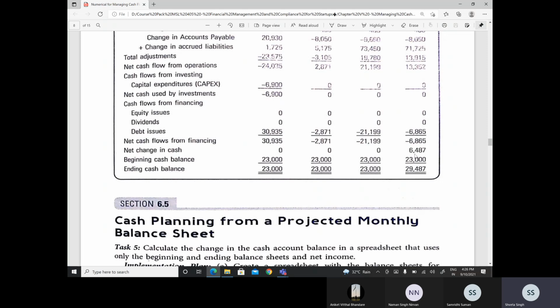Now, a lot of people feel that this is the easier way to go ahead, because just by the cash flow, you are able to get your cash projections also. But again, I would suggest that the first method is better, because you would be able to then tell exactly where the cash requirements are.